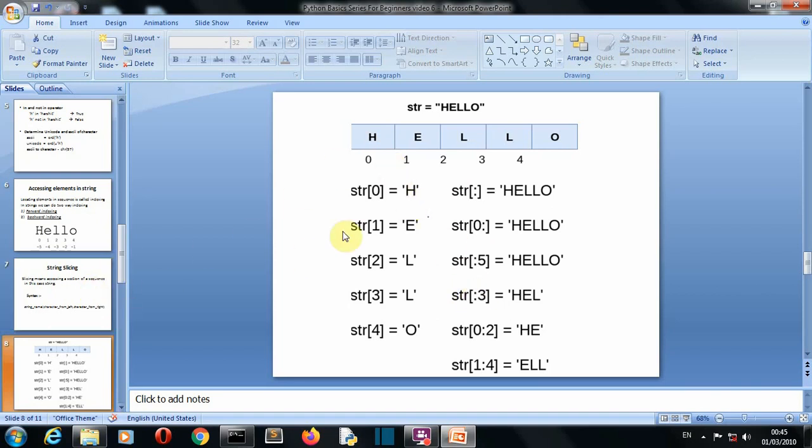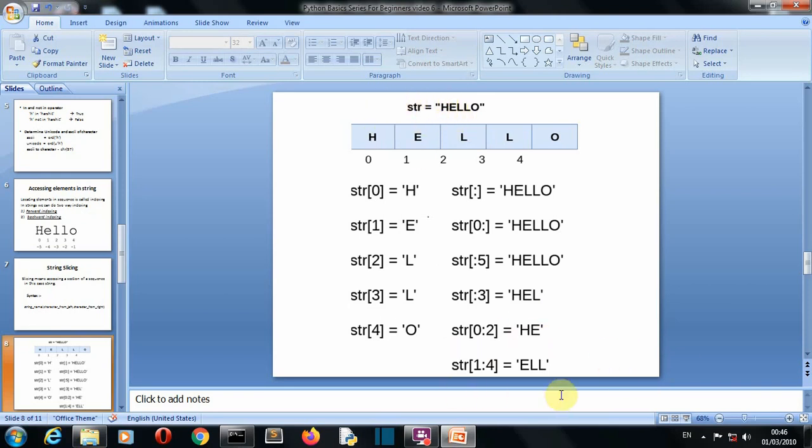Then we want to access up to here, so we'll write 3 here, because the last value is ignored. So 2, 1 and 0 are printed here. Okay, same happens for 2.